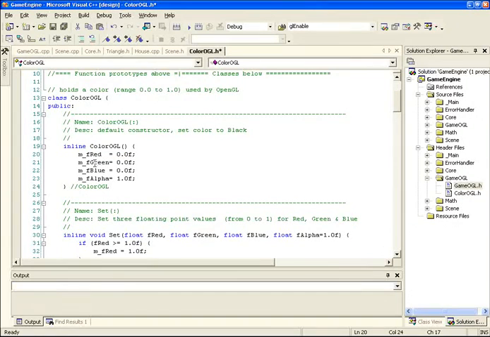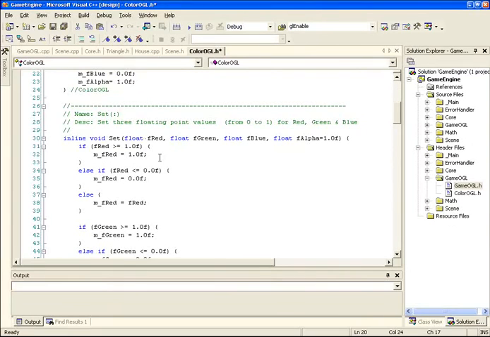So the default constructor, again, has red, green, and blue defaulting to 0, which means we're setting the color to black, and I'm setting the alpha value to 1. If you set the alpha equal to 1, this means that your object, which will be black, is going to be opaque, meaning you can't see through it. It's going to be a solid color.